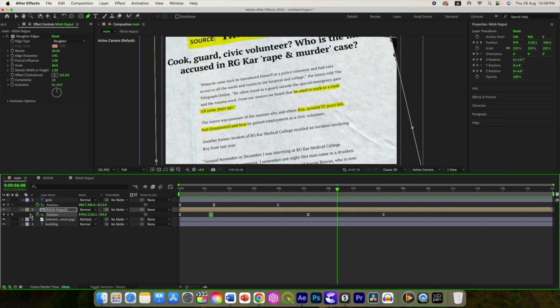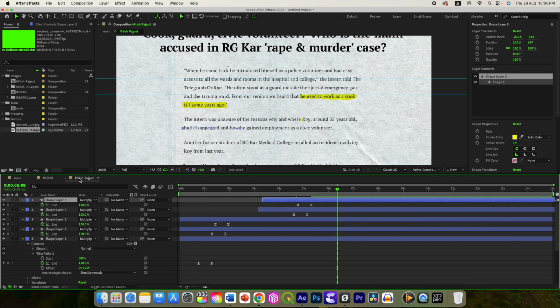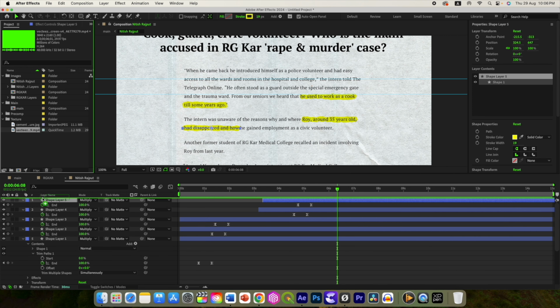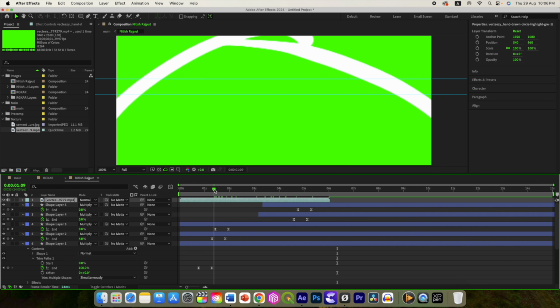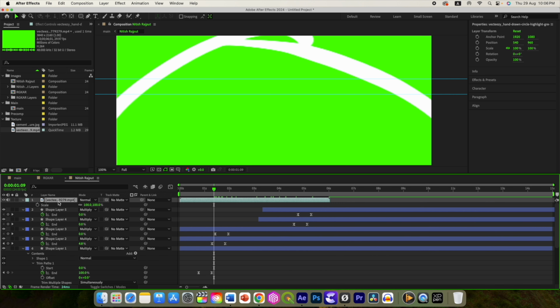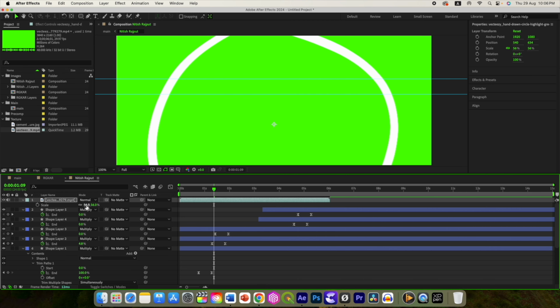All right. Another thing is this round circle. Just select this composition and drag and drop it over here. Let us scale it down some.